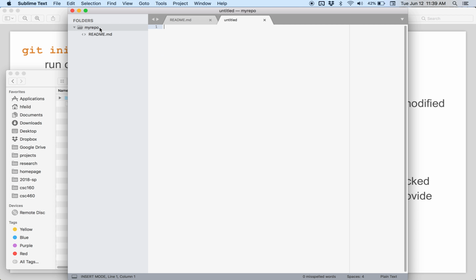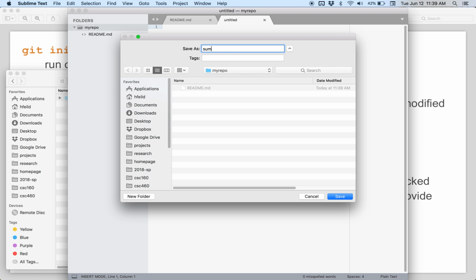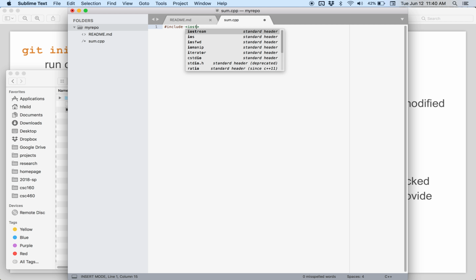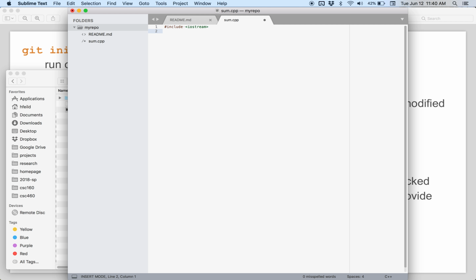So we'll say new file, and we'll save it as sum.cpp, and I'll just put in a typical header for C++. I'm going to do command line arguments for this, so I'll add those in. And I won't actually add in any of the real stuff.